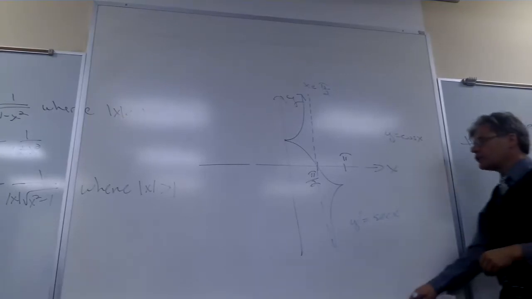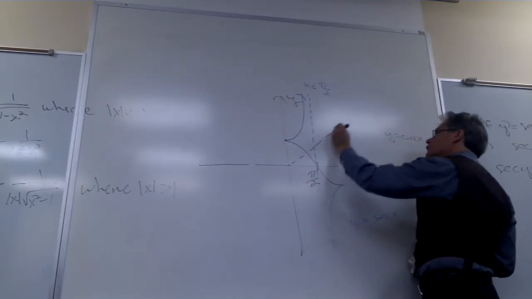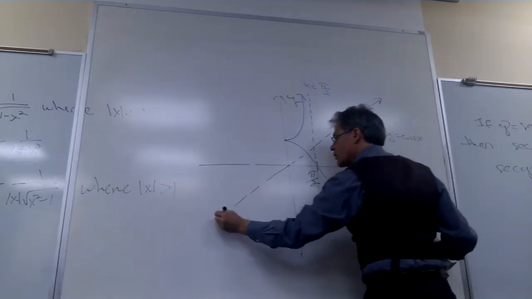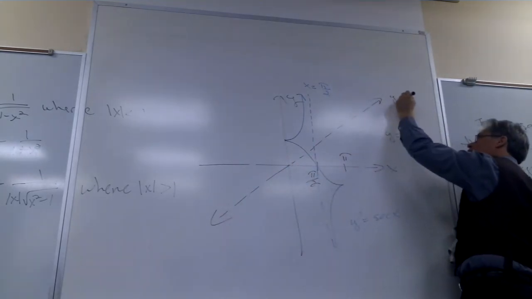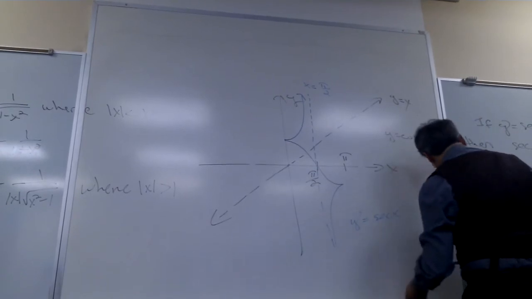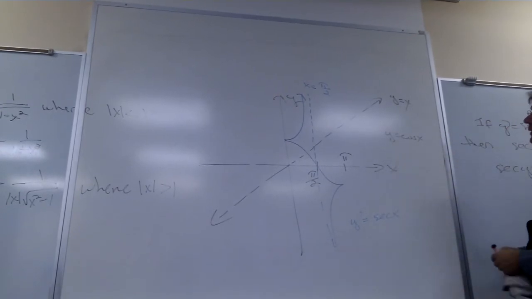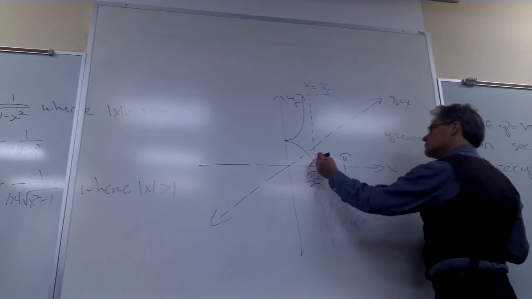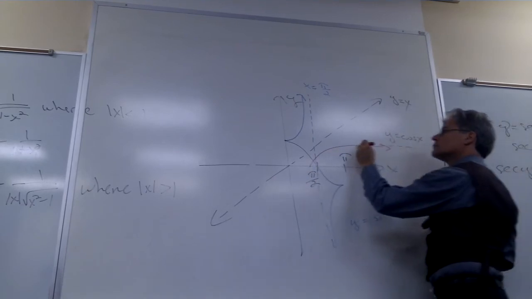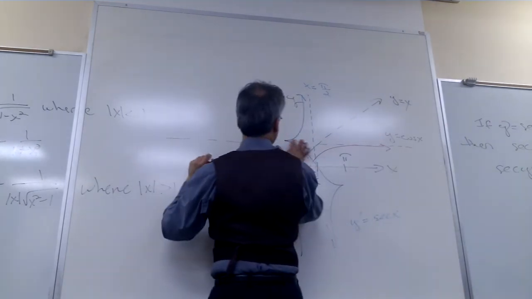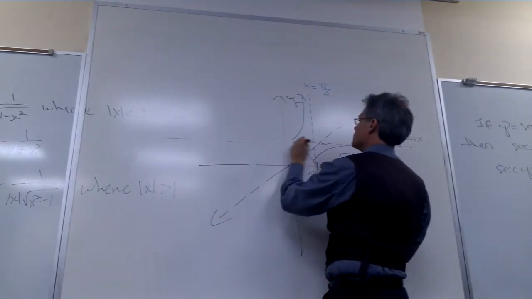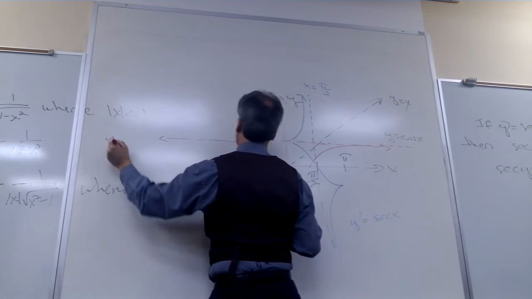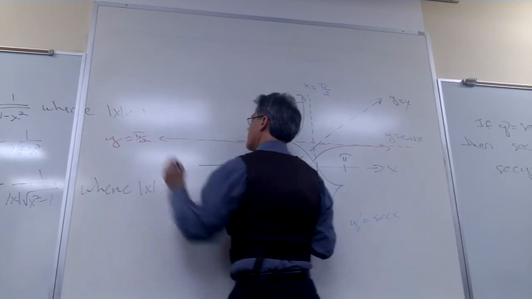So for me to now generate the graph of the equation y equals the inverse cosecant of x, let me take all the blue and reflect it through that line. If I reflect all of that through the line y equals x, I think what I generate is this. I may be a little off scale.